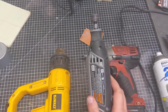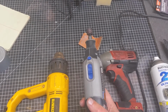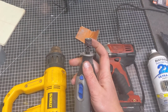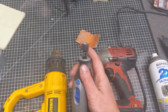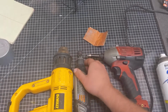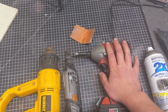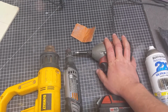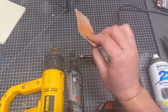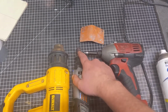This is a Dremel tool, or a rotary tool. You can find these at almost any big box hardware store. Target even sells them. You can find them online, and there's also other brands. But the important part is that it comes with a bunch of attachments that allow you to trim, shape, and adjust the various metals, plastics, or other materials that you end up using. I have a drill here because that typically makes a lot of things easier for putting screws together, putting holes in things, and things of that sort. The ubiquitous sandpaper. Of course, sandpaper is going to be your good friend. Changing shape, and it's going to be a little less aggressive than the sanding drum of any Dremel.